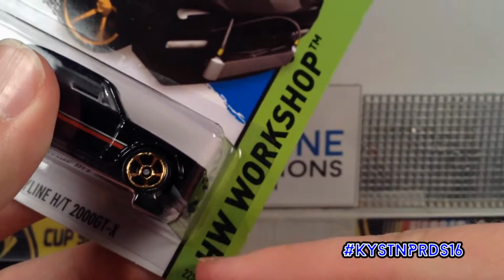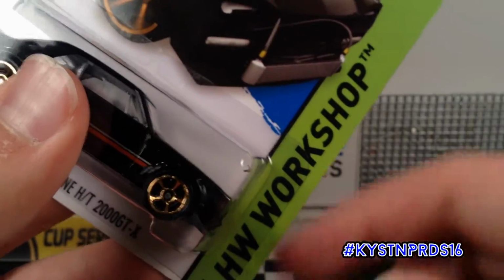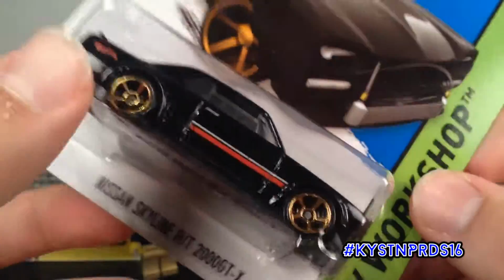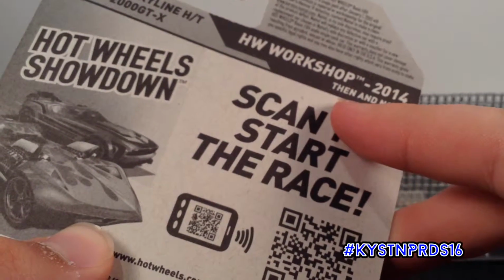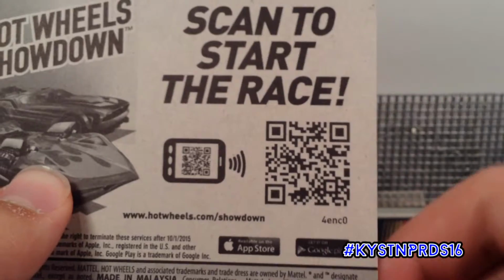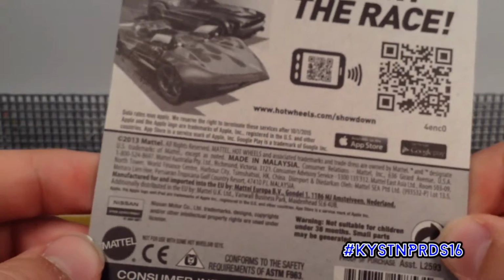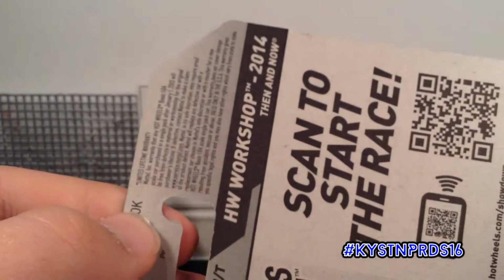This was back when Hot Wheels was doing this nonsense of Hot Wheels Workshop, City, Off-Road, and Race. And they would include the segment name on the back here, which nobody really looked at, so I don't know why they did that. If there's a QR code, if you want to use that, go right ahead, and more copyright nonsense, and the name of the car there. Also, since this is on an English card, this came from the K case, based on that code.